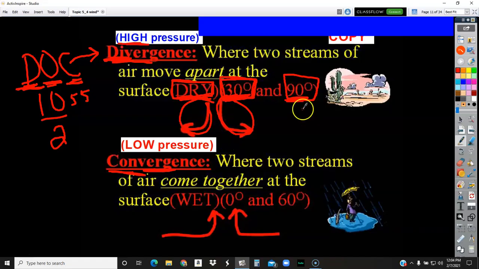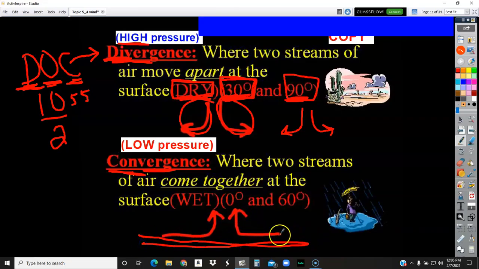So instead of the arrows going down and out like this, the arrows go in and up. So this would be the surface right here. The air is going to come in at the surface. This is your warm air, and then it's going to rise, come in. This air is going to come in toward the other one. They're going to meet, and then it's going to come toward each other and then go up.